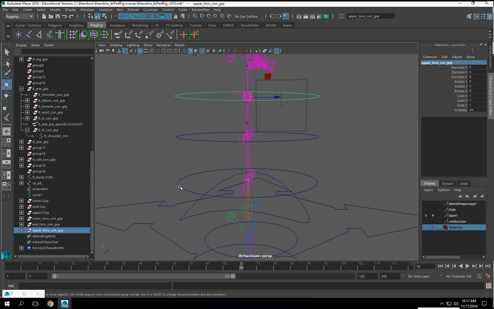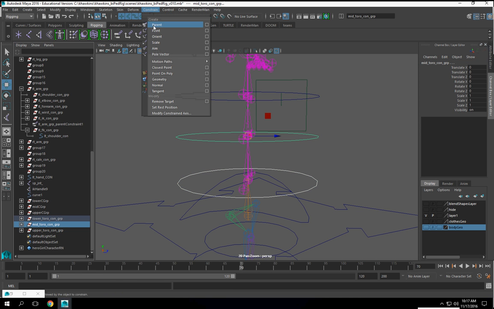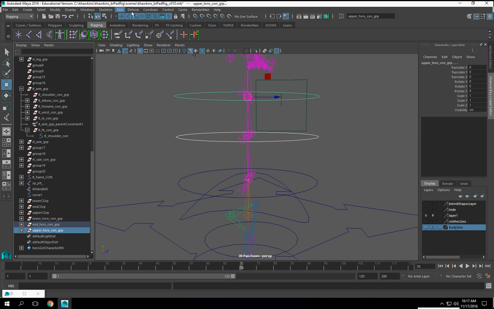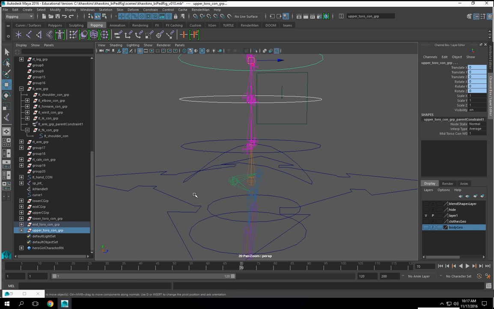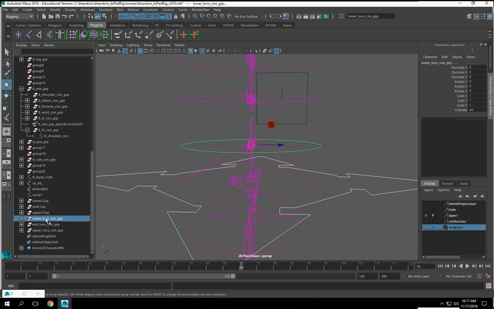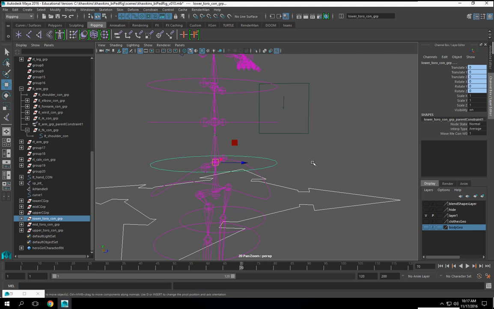All right, let's select this control and our mid torso group, constrain parent. This control, our upper torso group, constrain parent. Then I'm going to select my move me and my lower torso group, constrain parent.